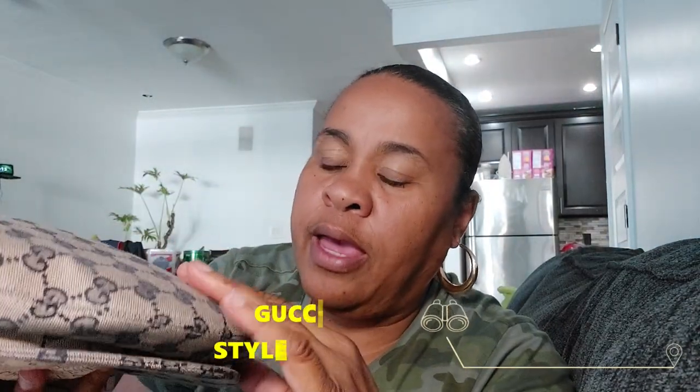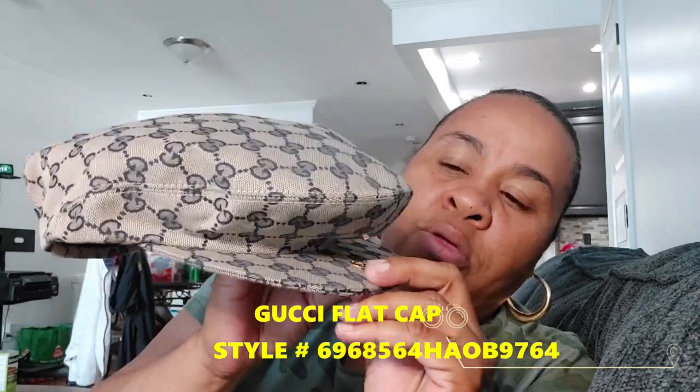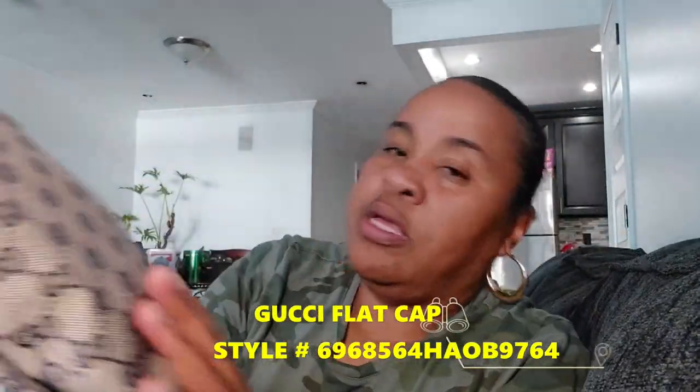I got a blue hat, and this hat comes out of the men's collection. I think they call it a flat hat, but it has an adjustable snap in the front that you can use or leave down. This is the gray with blue colorway, and I got a size medium. That's the hat.